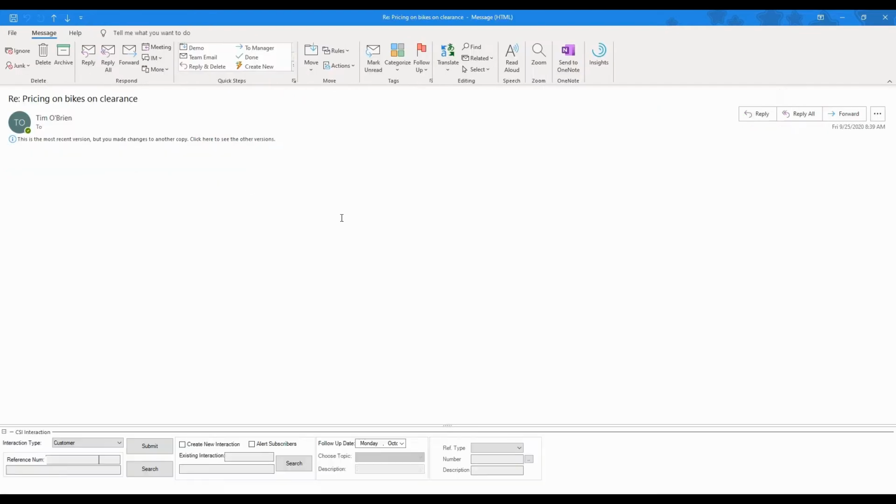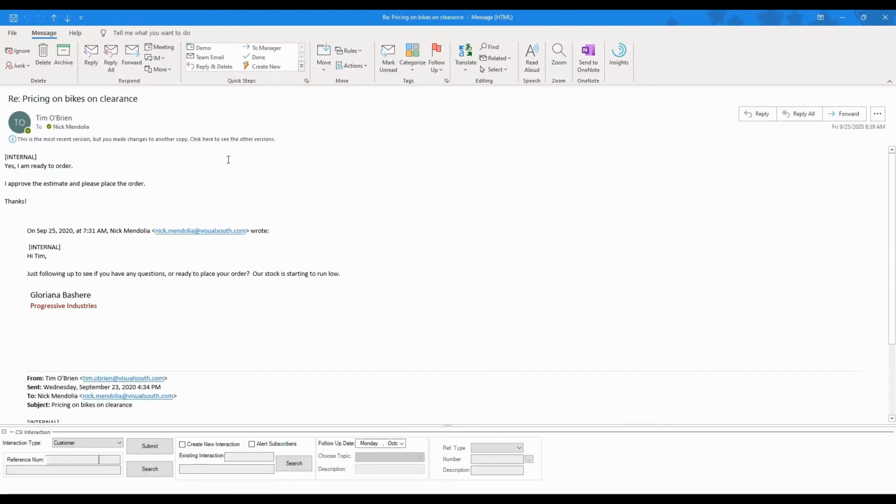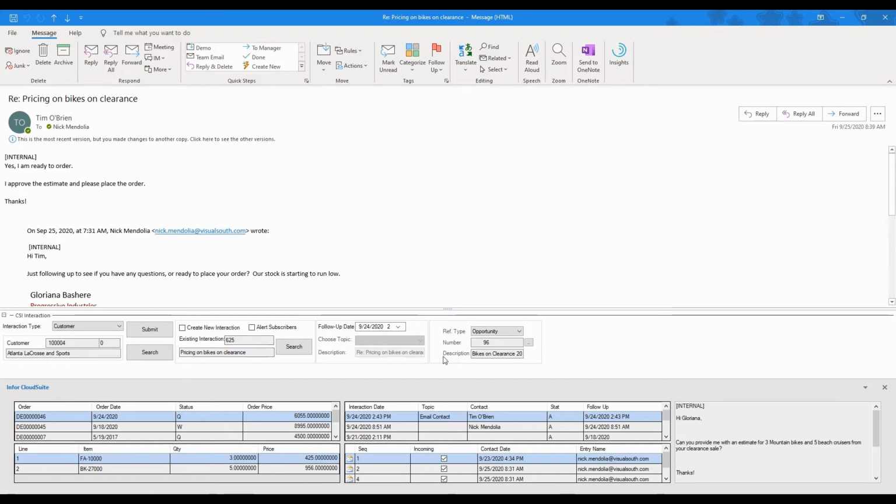The nice thing about this also is if I open up that actual email from Tim, it gives me even further information about Tim. So not only am I going to get my information about the leads and opportunities, but now I can even see quotes and sales orders within CloudSuite Industrial. So I can see his orders that he placed and the items and quantities and prices. I can see all of the interactions that I've had with Tim, not just this email that I happen to be looking at now. So I can scroll through those and have that information.